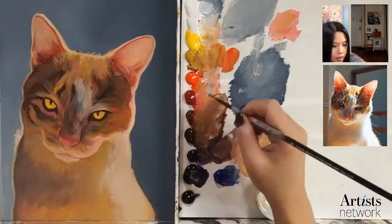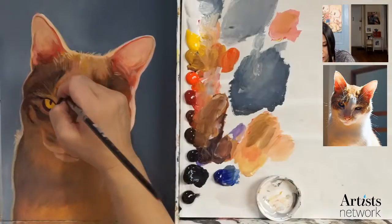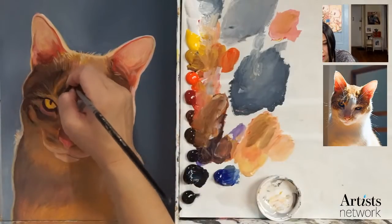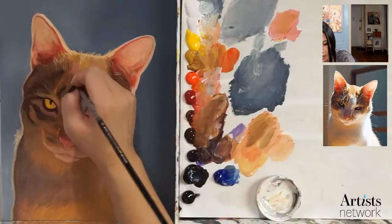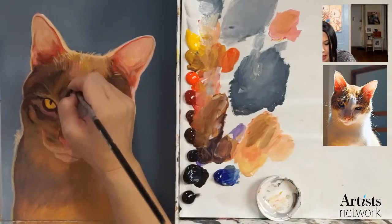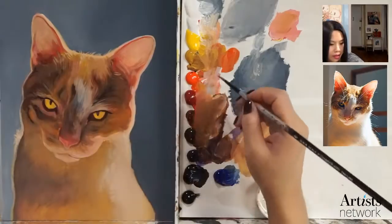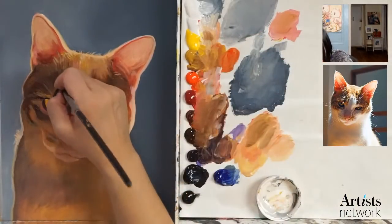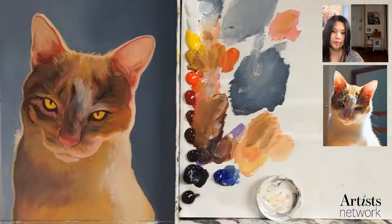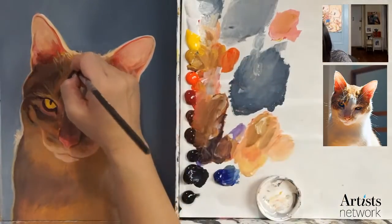Take some more ochre. Kind of getting a little bit closer. I'm going to darken this part up a little bit. I'm kind of bouncing around between the siennas. I'm going to keep that part a little bit darker, so I'm just going to tone that down just a little bit. Some white, take some ochre, and just continue to lighten it up.